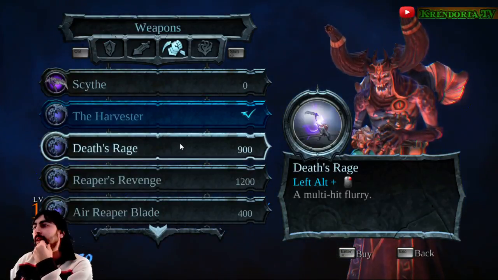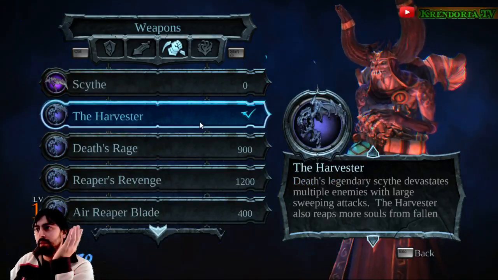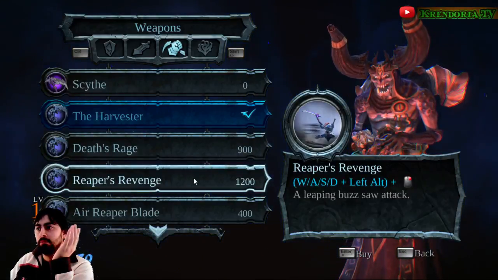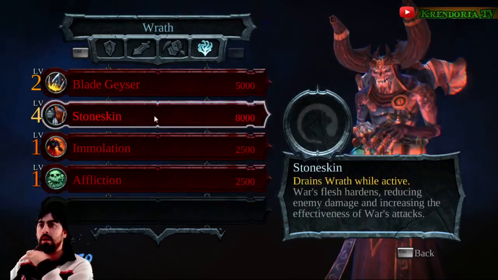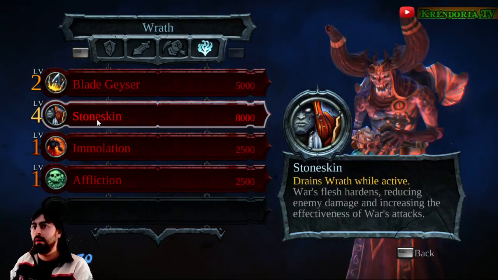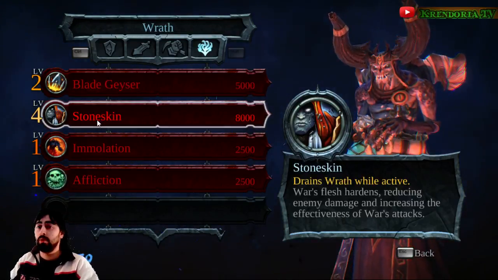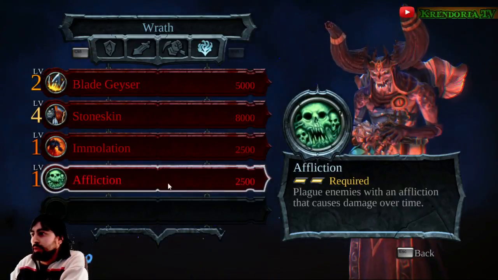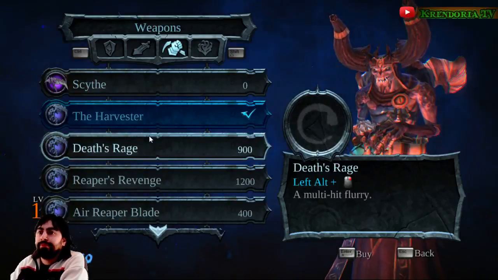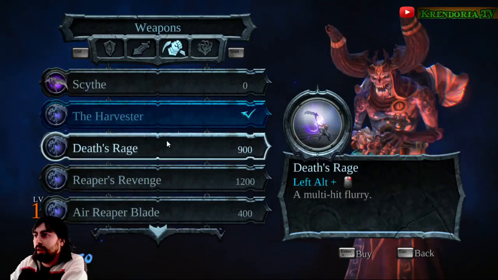So let's see. Multi hit fuel. You know what? I'll just go forward, because I won't need this for a while. It's already OP on this level. I think the fourth one is the last one. Maybe I'm wrong. Affliction. Sounds dumb. Let's start. Multi-hit flurry.